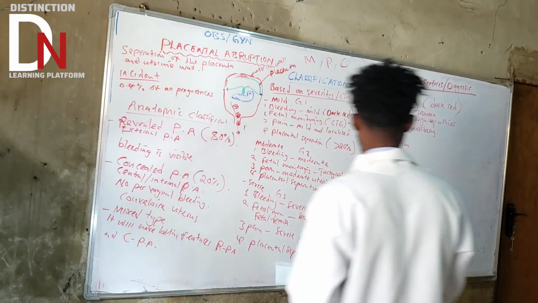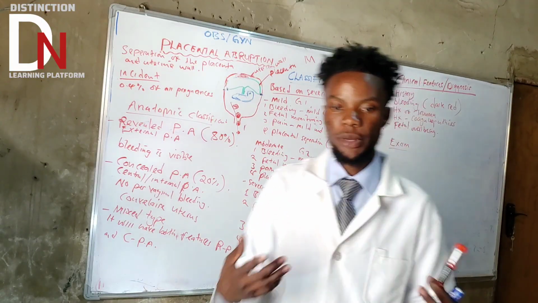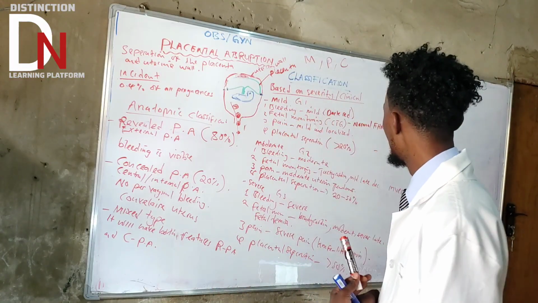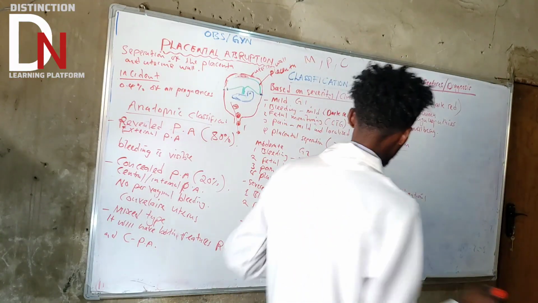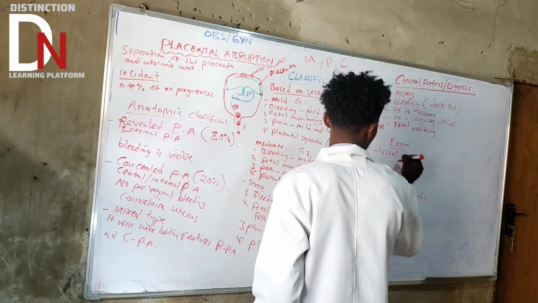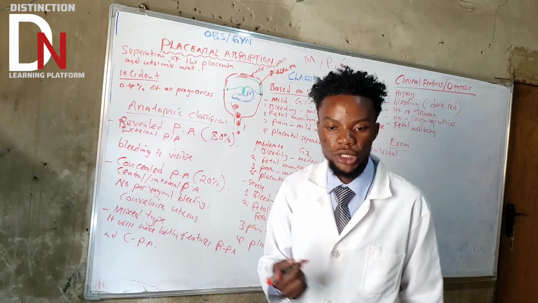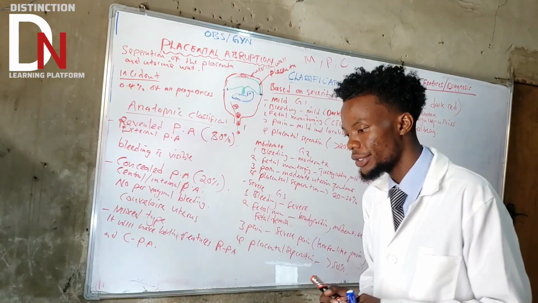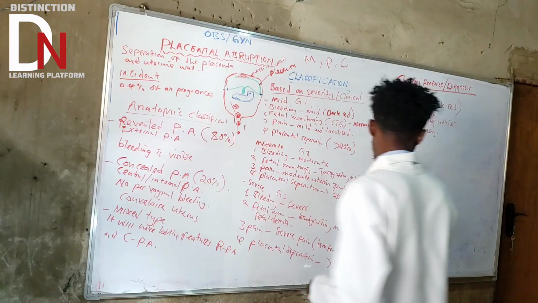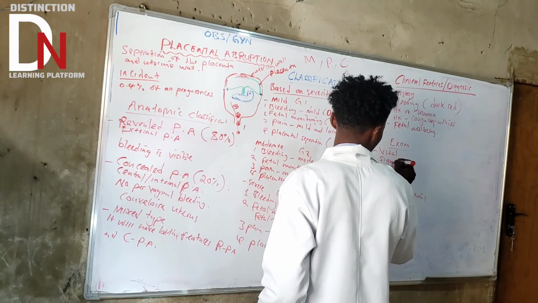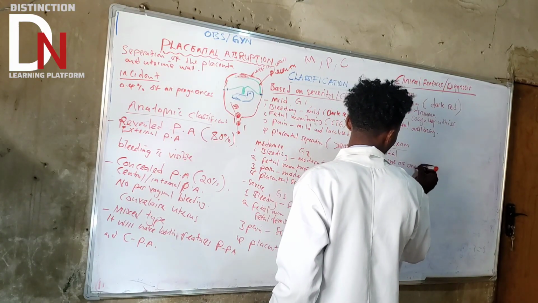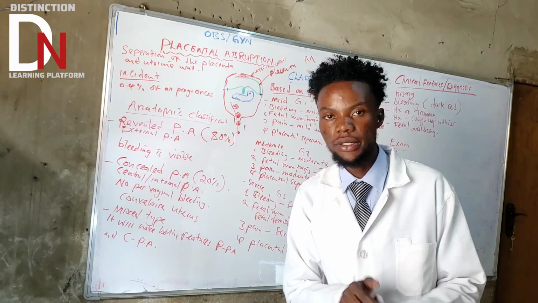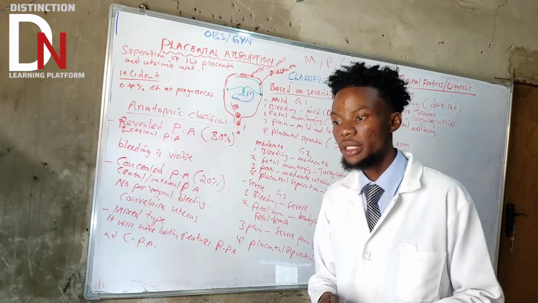So now what do you do? First of all, you look at the general appearance of the patient. Also assess the vital signs. You look at the blood pressure, and the hemodynamic stability of the patient. Also, you need to look for signs of anemia, like pallor, cyanosis, easy fatigue and weakness.